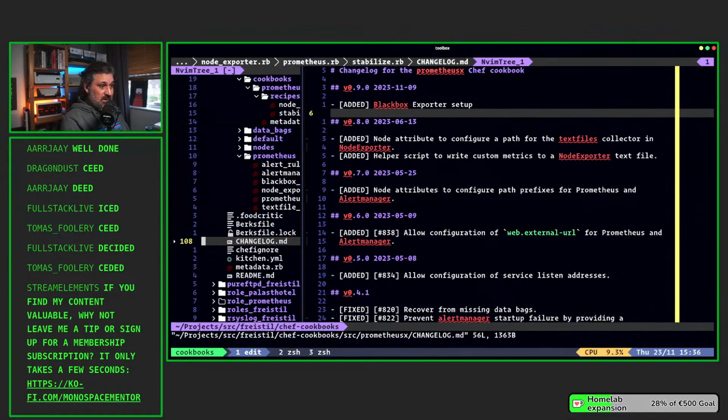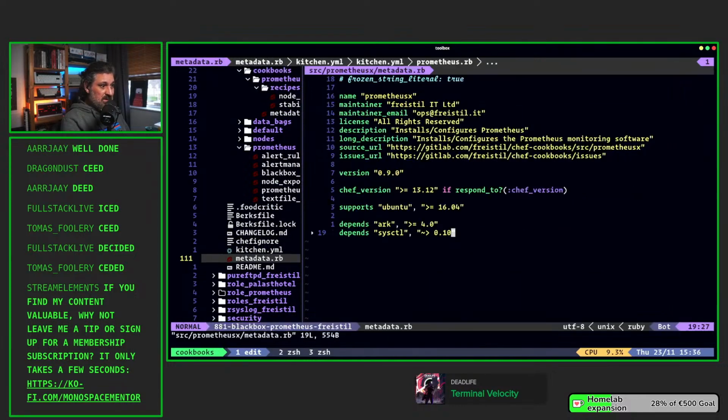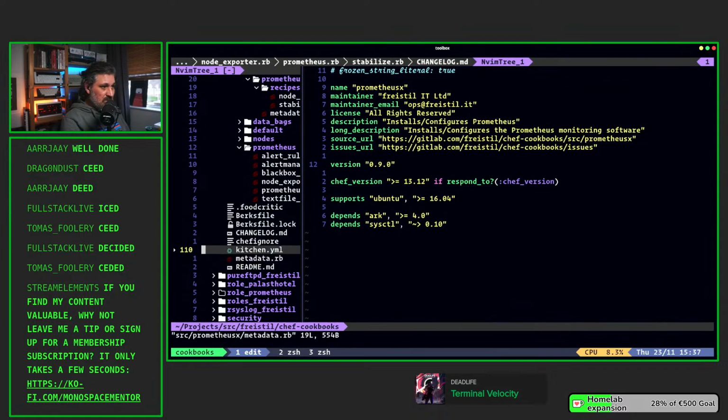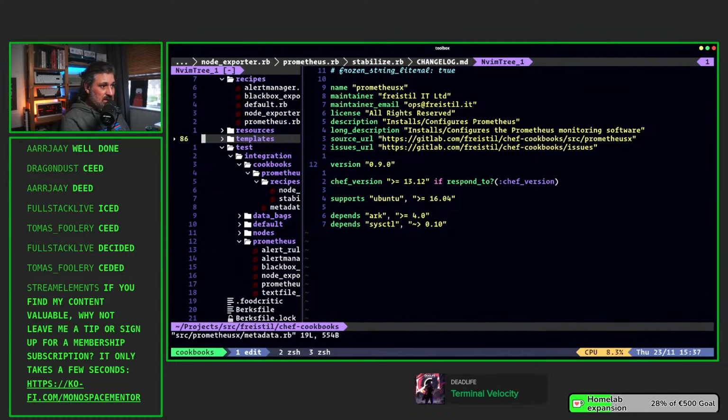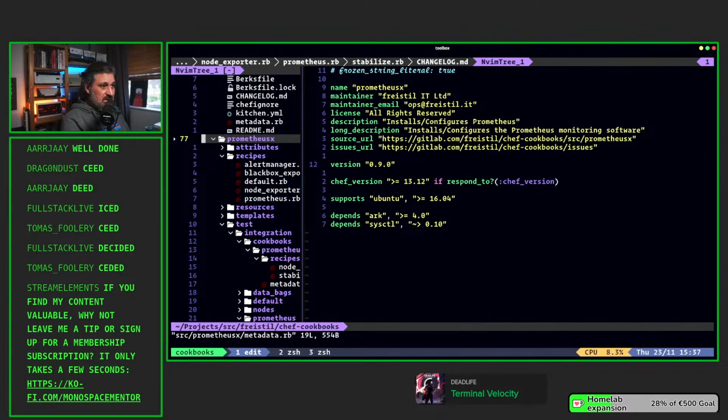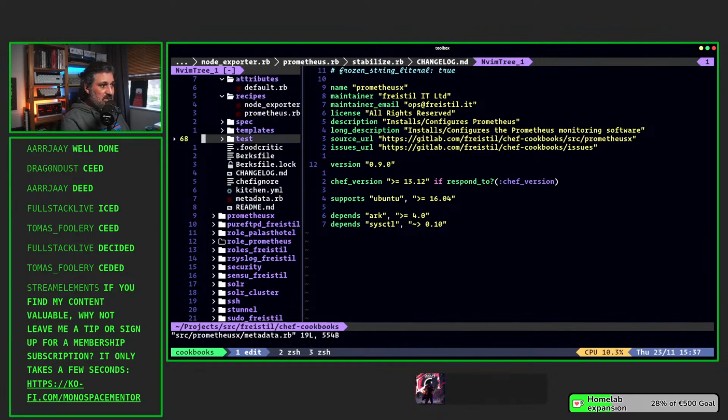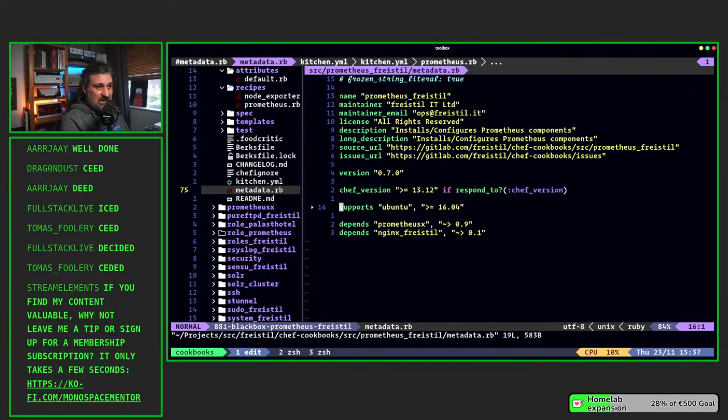After I've changed the dependency, or did an update, but I need to actually change the dependency to force it to use... that's the wrong cookbook. That's easy to confuse, so let's close this tree down and go to the correct metadata file, where we depend on Prometheus X09.